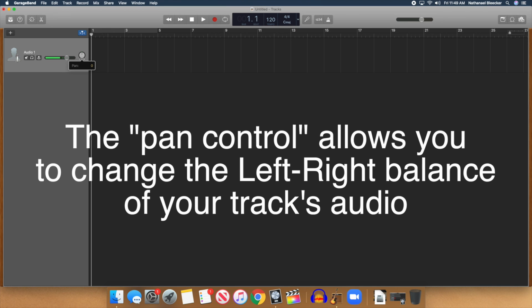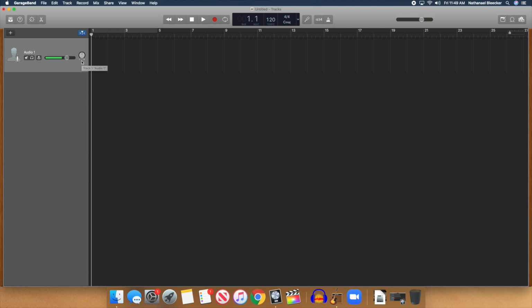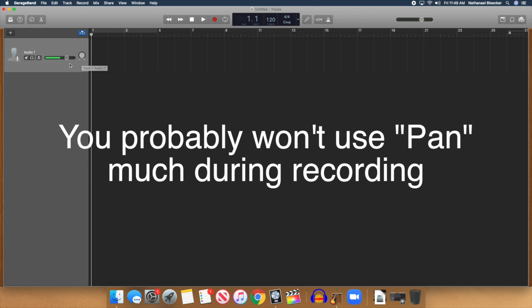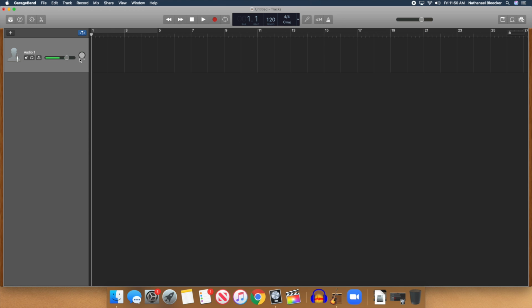Finally, you've got the pan knob here, just like your gain knob. It's like a simulated knob that you can turn left or right, like a clock. And essentially that controls how your sound is balancing between the left and right headphone or speaker. But for right now, we're just going to leave it dead center so it's coming out of left and right equally. So now we're just going to hit record.